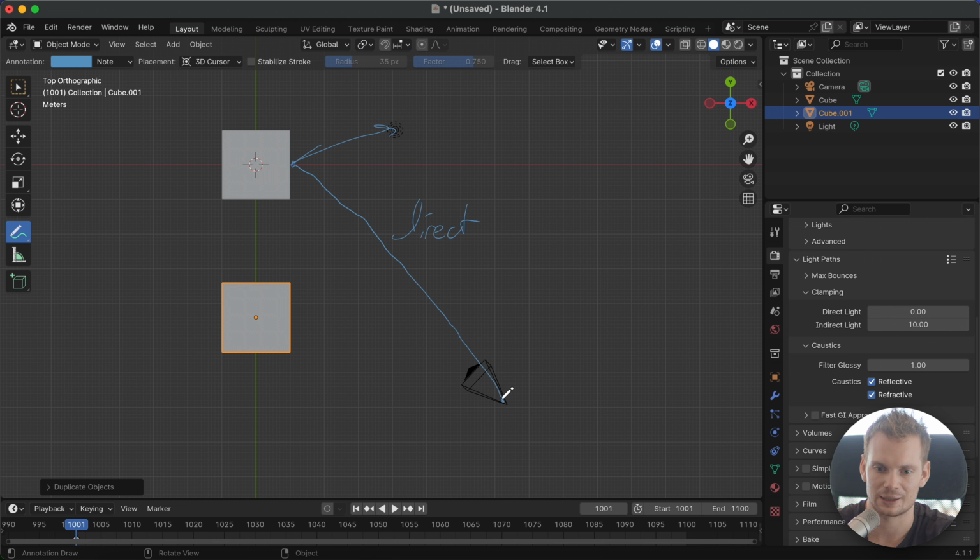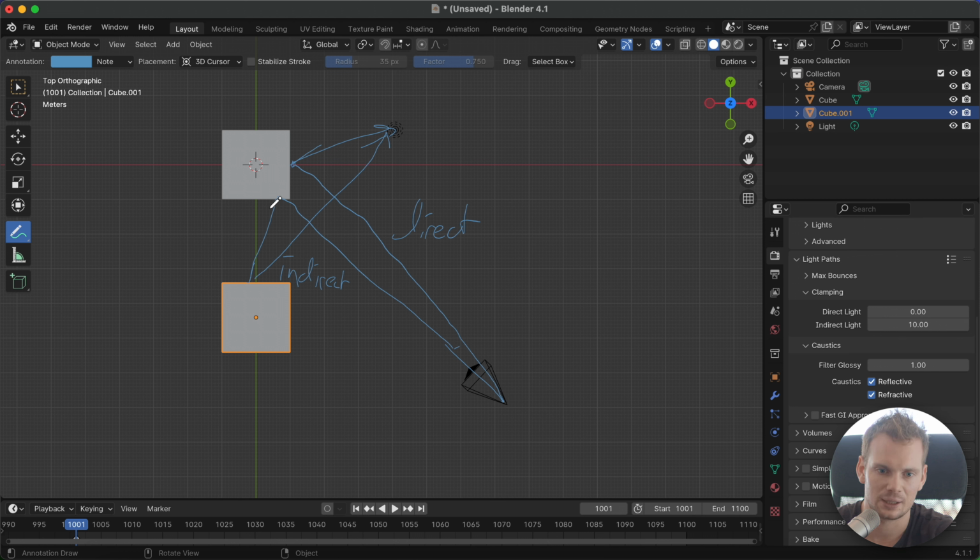So a light path that goes like this hits here, then we can't hit the light source. So it hits some random direction because it's a diffuse material, it can go any direction. And then from here, it goes here. So that's like 1, 2, 3. This is considered indirect. And that's the difference.